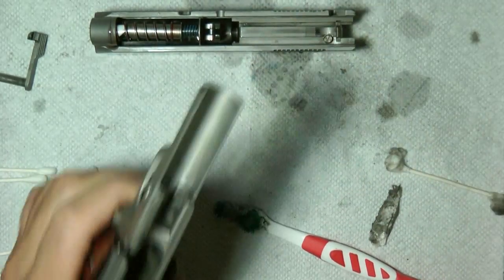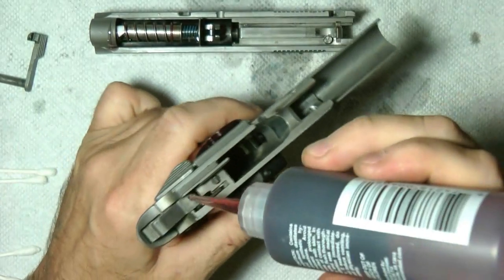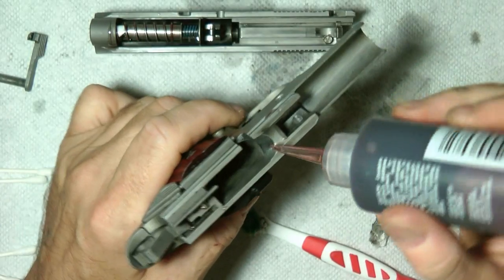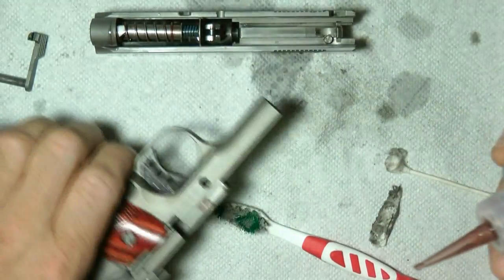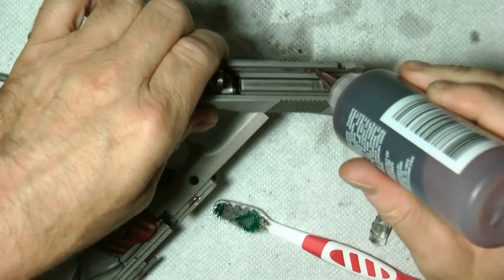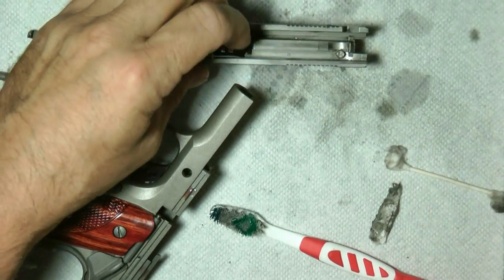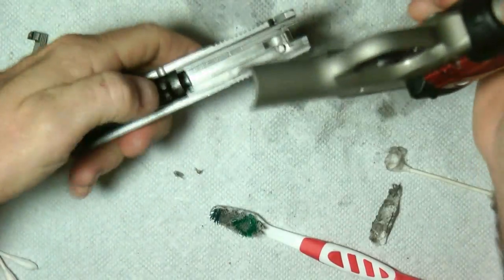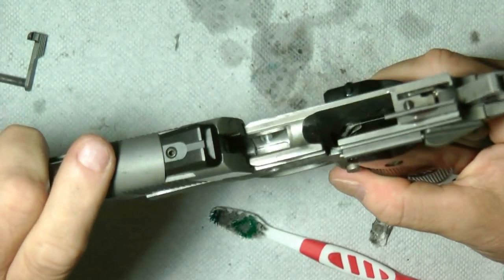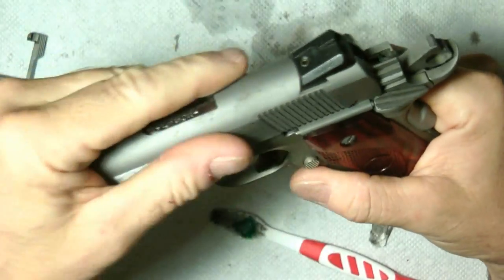Go ahead and put a drop of lube right here, and I would drop one in here. You can put one on the feed ramp like that if you want, and maybe just a little there, and maybe one drop in this rail, and one there. You could put one, depending how much you cleaned it, a drop on the joint there for the locking lug. Take it, flip it over like this. Put it in there, lock it down.